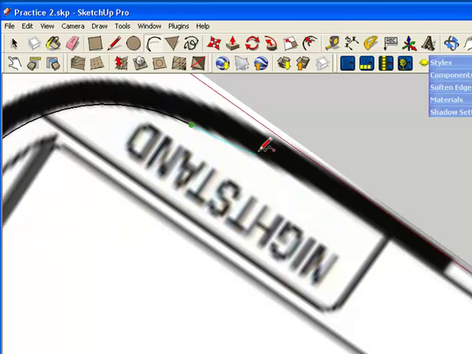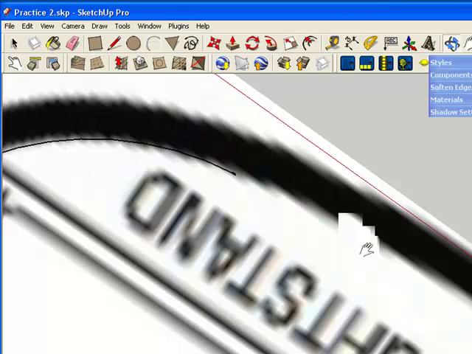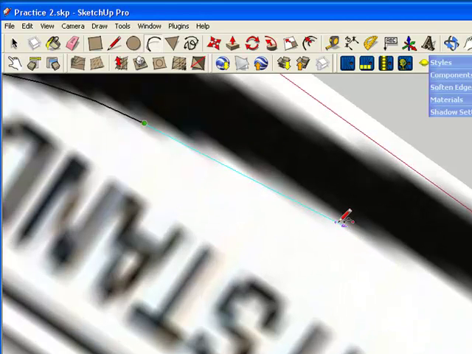Okay, on this side we'll get the blue line again, and as I just pull it out, I can almost watch how the arc changes, and see if it's going to give me something close to what I want. And at this point it doesn't, so I think I'm going to have to move in closer again till I find the arc that I like.